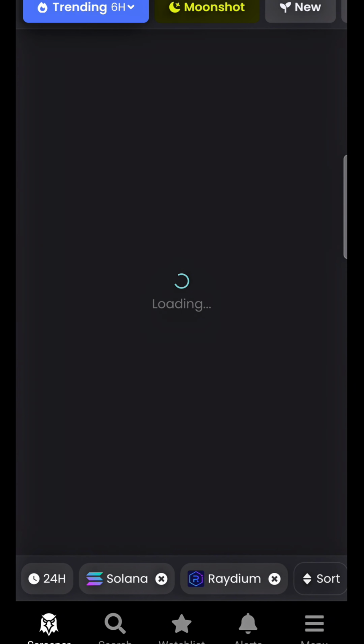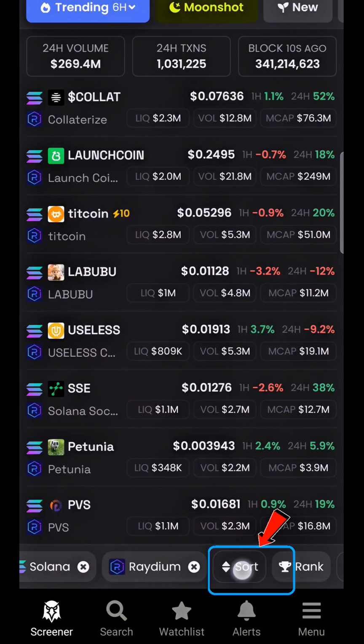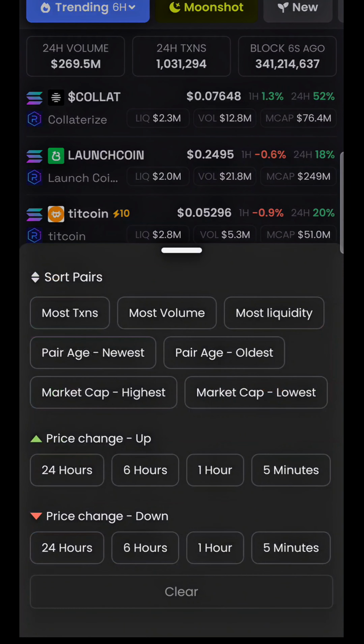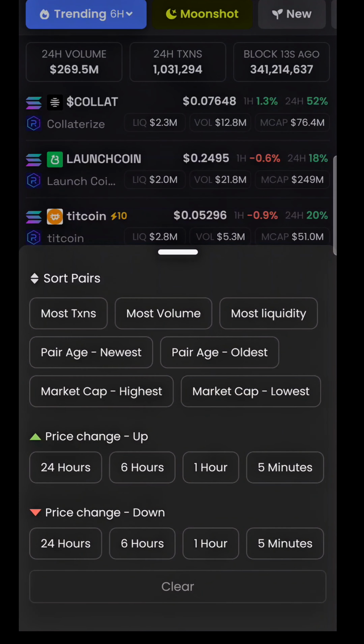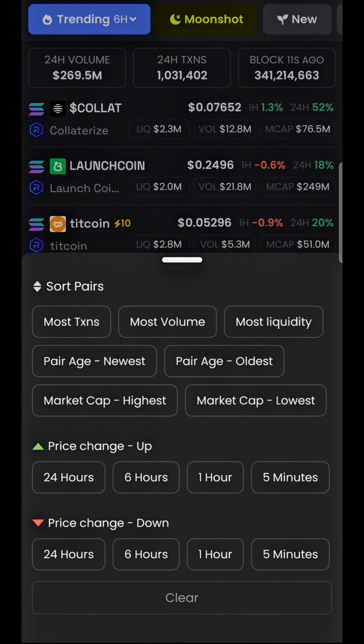Once we are done with that, the next thing you click on is sort. You are going to see price change up and price change down, and you also see the hours: 24 hours, 6 hours, 1 hour, and so on and so forth. What you do over here is go ahead and click on this 6 hours. The reason the price must be on 6 hours is because we are looking for coins that are pumping within the last 6 hours.